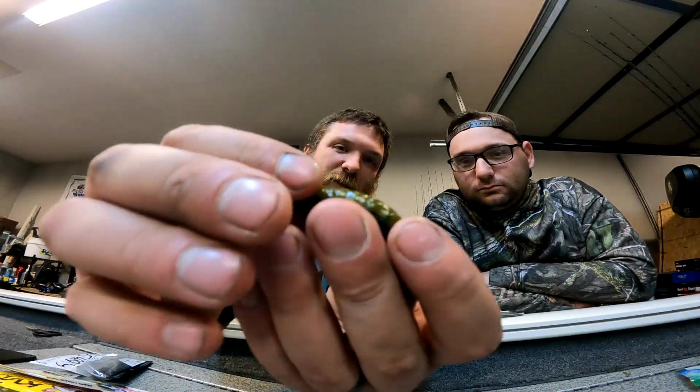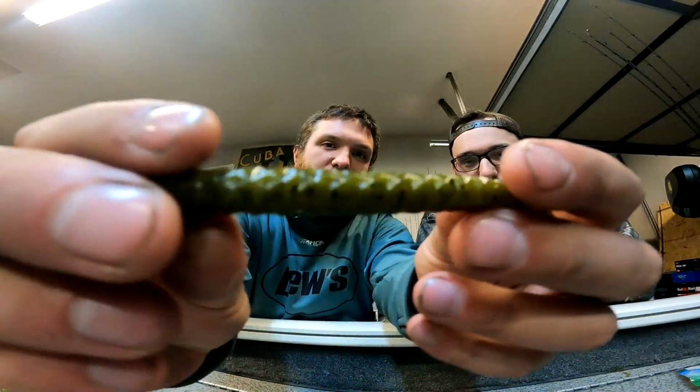Well, that time gets tough, and that time does get tough. It's time to pull out the old wacky rig. These are the 6th Sense Clouts. I've been throwing them for like 2-3 years, I think, since they came out. I was never a Yamamoto guy. I just had a hard time buying a bait that falls apart after one fish. But I found the Clouts, they hold up really well. They have a good fall to them. I don't know if the camera's gonna pick it up, but it's a bunch of little diamonds in them. It falls really, really good, and it catches fish.